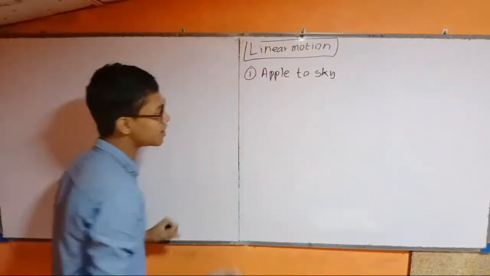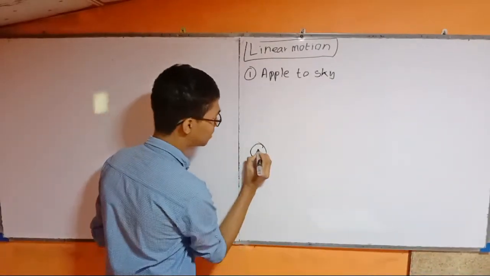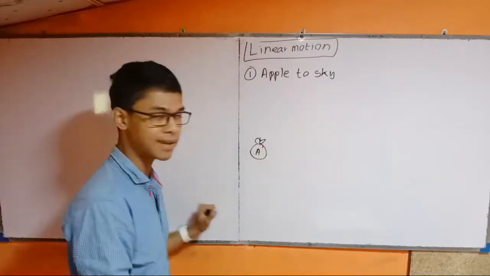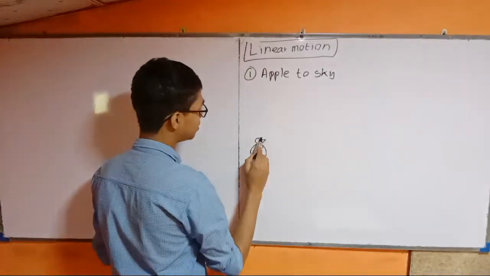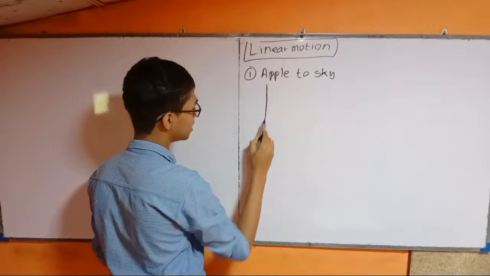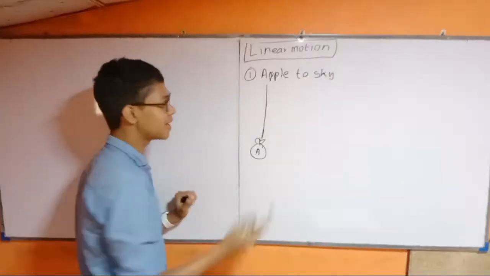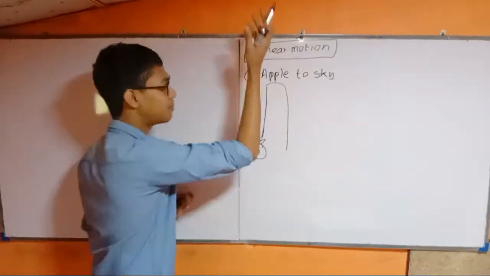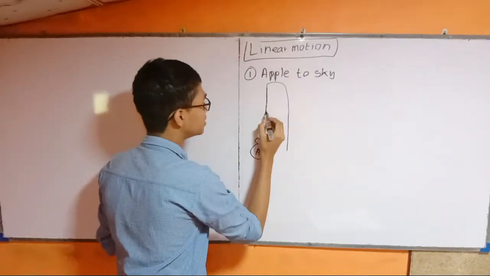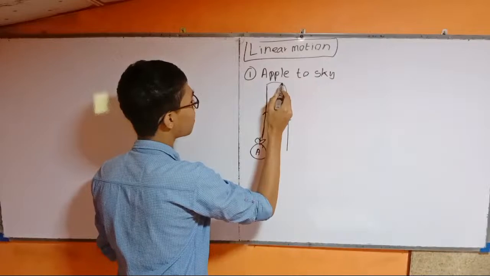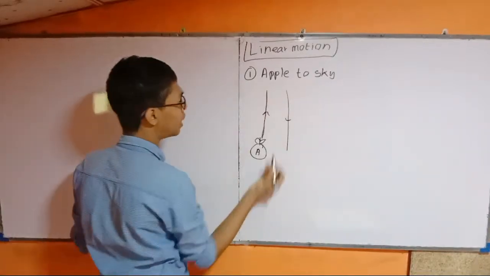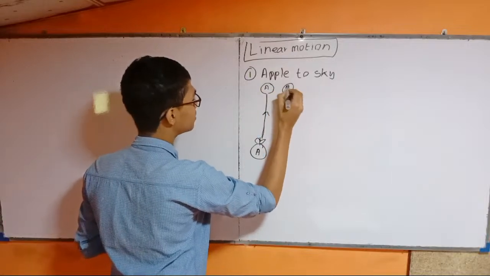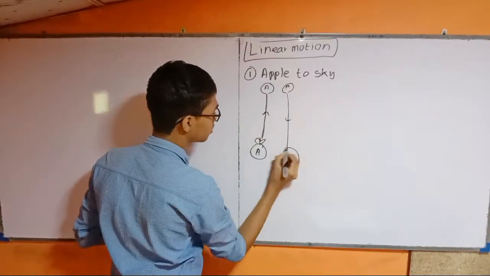Let's see what happens here. Okay? This is the apple. Doesn't look like an apple, so I will put A. Now I'm going to put this up. It will go up and come down in the same path. But to analyze this, I will not do it like that. I will just make it like this. Just to analyze, I will draw it like this: it will go up, then comes to here, then again starting from here and then comes down to here.